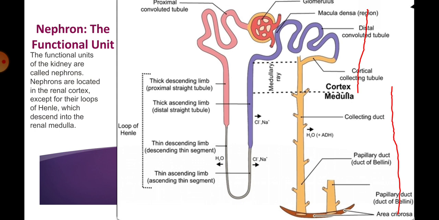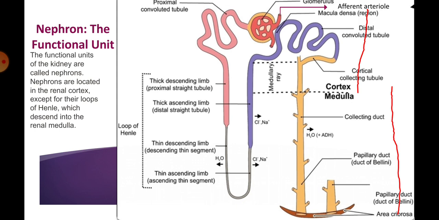And in the nephron, if we start from here, this is the afferent arteriole. Arteriole is from artery, and this blood vessel is smaller than the artery, that's why it is called arteriole. Afferent means going toward the center, and this afferent arteriole is entering into the center, that's why it is called afferent arteriole.